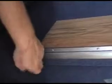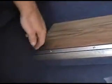This went on pretty easy. The first thing, if you notice over here, I cut a template out of paper, so I'd have a pretty good pattern to cut with when I cut it around and made it all fit. And then I could just use the reverse over here, cut a couple of templates here. So that was pretty simple to do. This is all glued on.